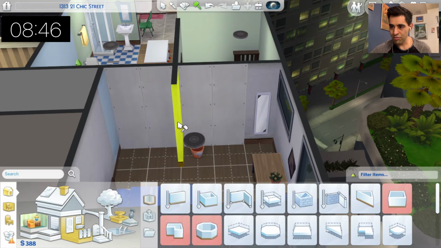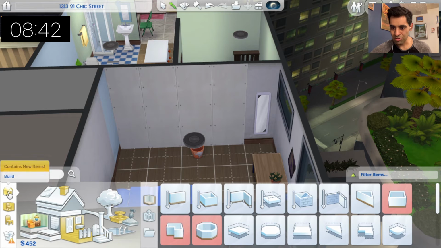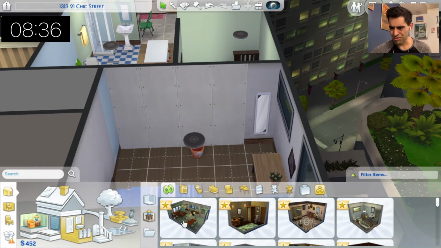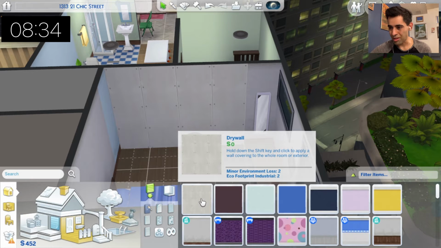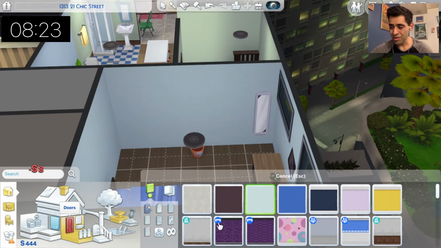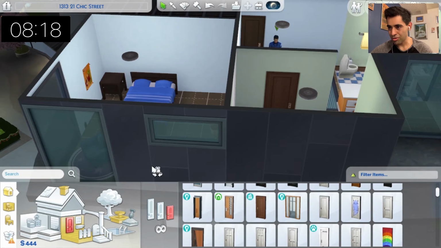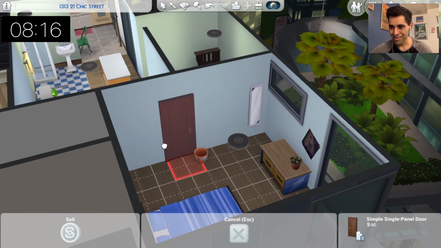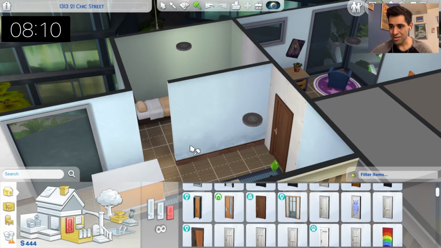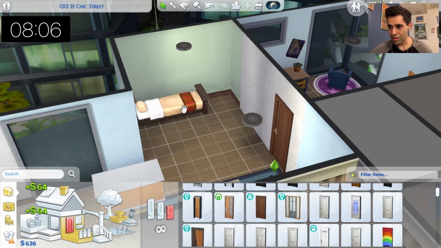Alright, this room, I'm not really gonna touch it as much. I do believe though we should probably give them a new paint job, because they have faded memories or something. We're just gonna go with basic white though. That just brightened up the room so much. Nice. And then for doors, I'm gonna steal this door. Alright, that bedroom is pretty much done. We're not touching that anymore. Stay away from that bedroom. We're gonna keep the floors because I like the floors.